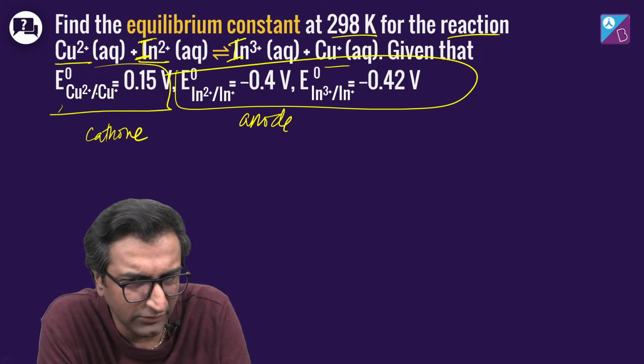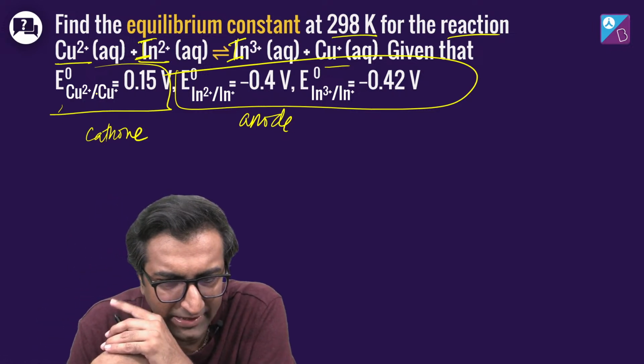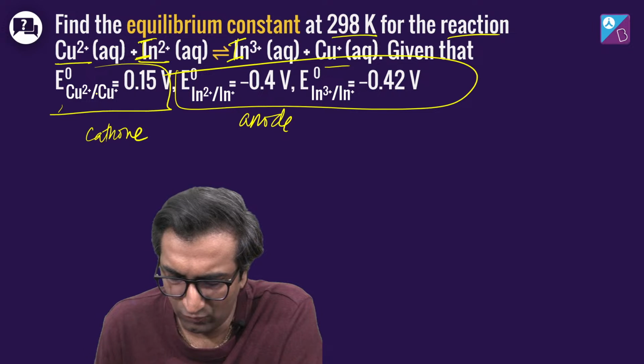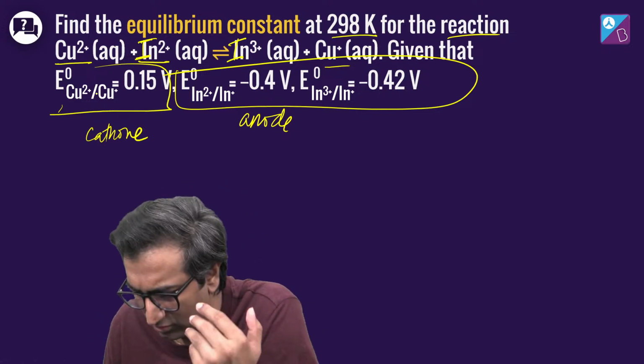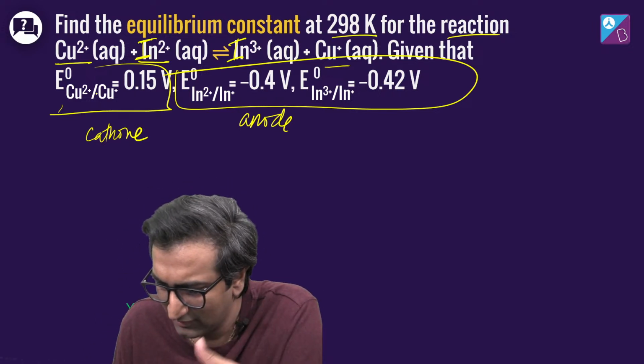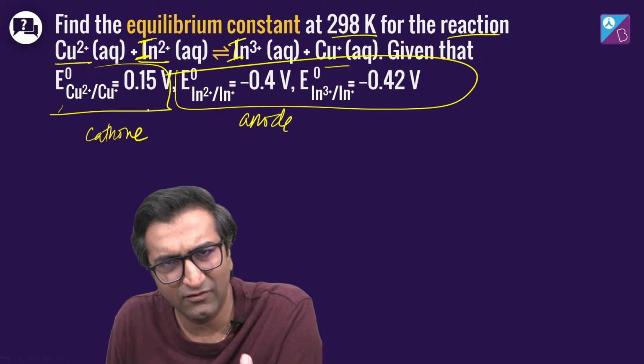Do you know how to do this anode part? Does it look complicated at all? What is going on here? What is written for the anode? You guys try it out. If anyone knows what to do, please do it. Let me try and dissect what is written here. Let's see what we know.